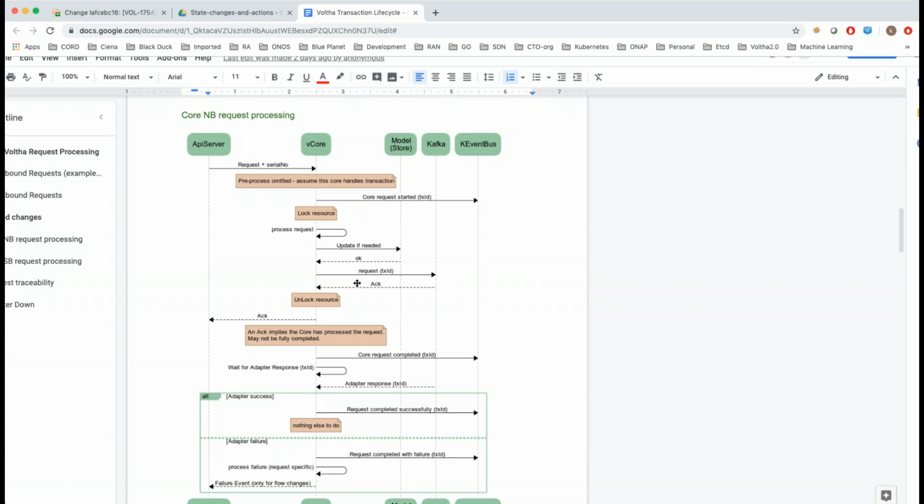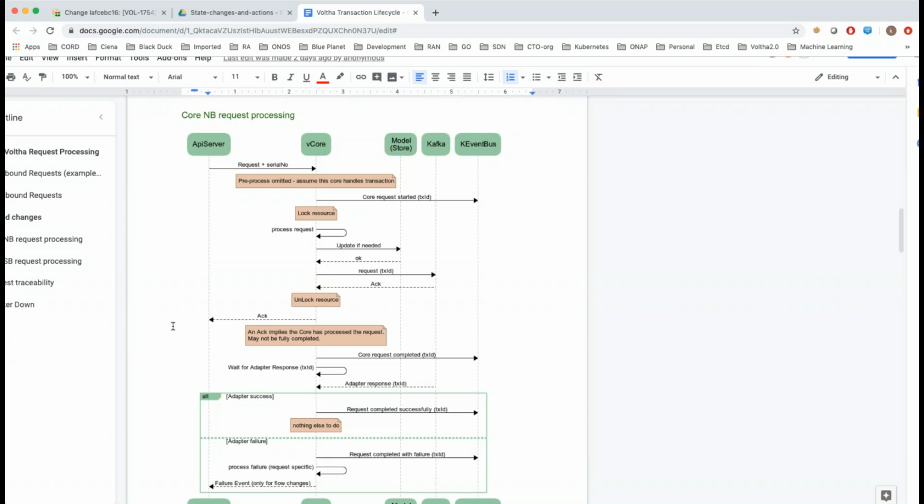So going forward, the moment we send it on Kafka and we guarantee the message reaches at least Kafka, we get an ACK from Kafka itself, and we're going to unlock that resource. The moment we unlock it, another transaction can happen on that resource, and we're going to send back an ACK to whoever sent that request to start with.